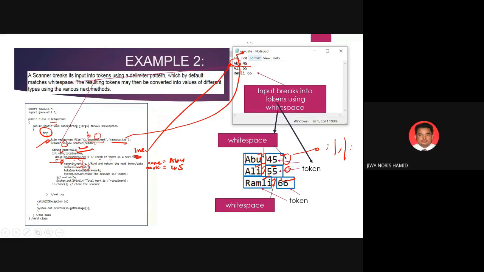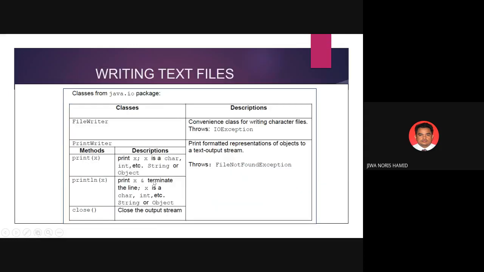So then total mark equal to total mark plus mark, dia akan tambahkan dekat sini, kemudian dia akan repeat the process. Okay. Then here dia akan catch IO exception. Then this one you can change lah, system output print. Anda dah silap masuk contohnya. You have entered wrong. Input output. Okay, clear ya? Okay. This one.